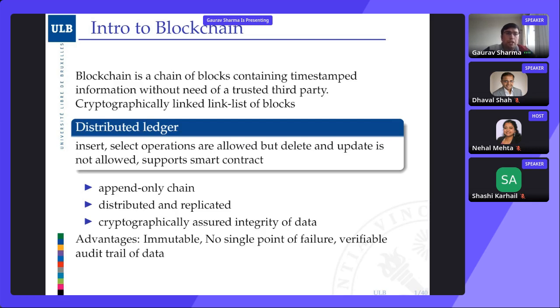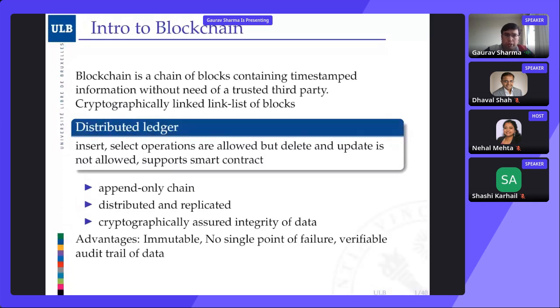If you compare it with a distributed ledger system, at first glance it seems like we have a distributed replica of all the data on the blockchain. The main difference here is that we don't allow two operations: one is the delete operation, and the other is the update operation.